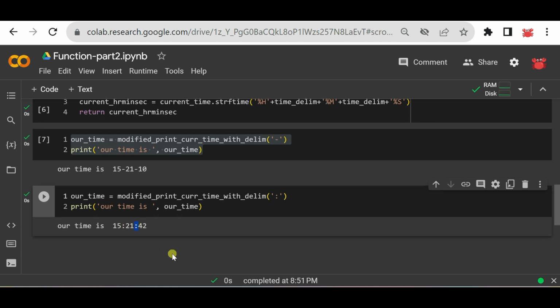See, it prints as per the delimiter characters, dash in the first case and colon in the second case.